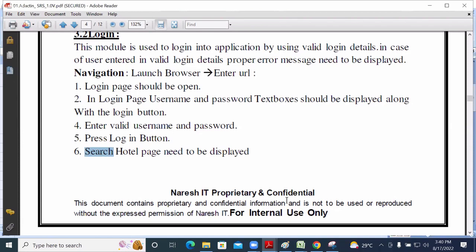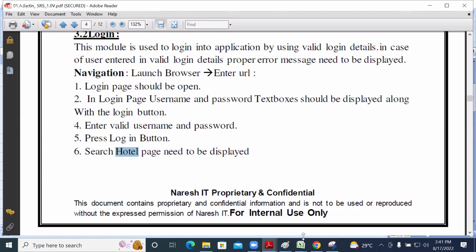What is the meaning of expected result? It is the result based on the requirement document. Based on our requirement document, what result are we expecting? That needs to be mentioned. According to the requirement document, what has to be displayed?